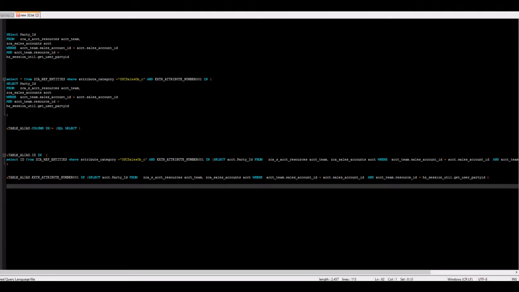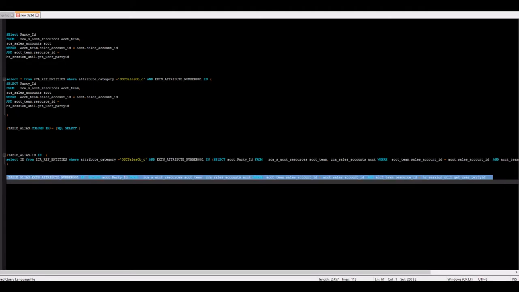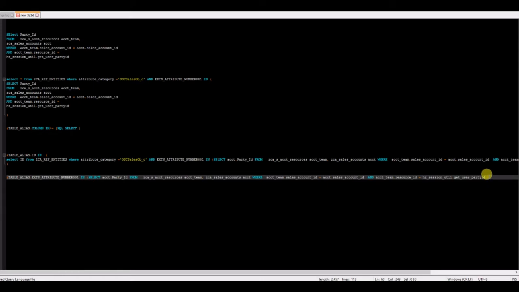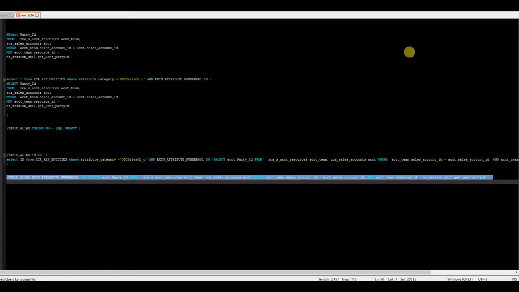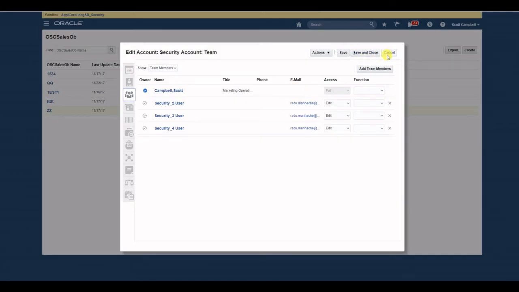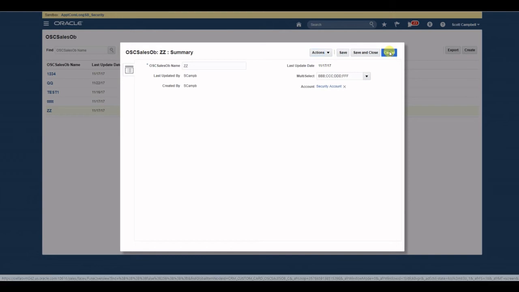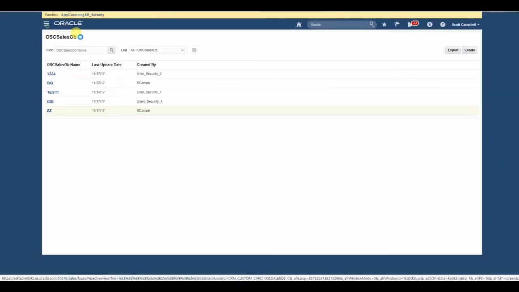And just to convince you, let's take this part right here and let's replace it in the application and see if it's still working. Let me cancel out of here.